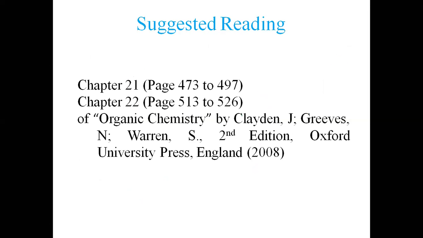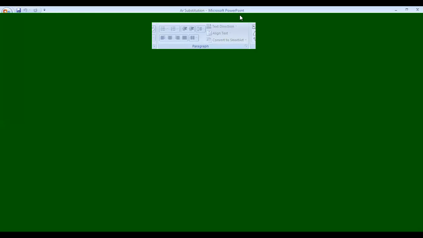So I have a suggested reading for you, chapters 21 and 22, different pages. You can read this out. It will be very useful for you for aromatic electrophilic as well as nucleophilic substitution reactions. So I will escape, and I shall start the others that I sent yesterday. We shall focus on aliphatic substitutions at the moment.